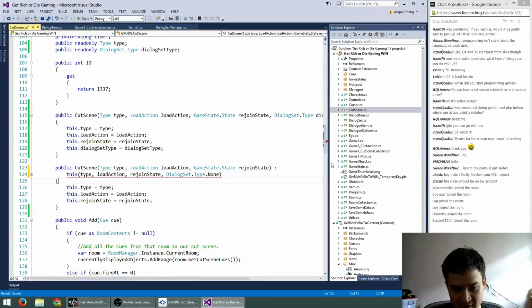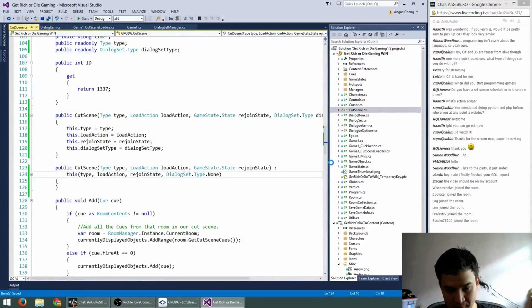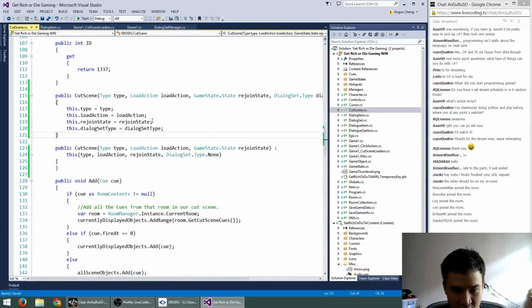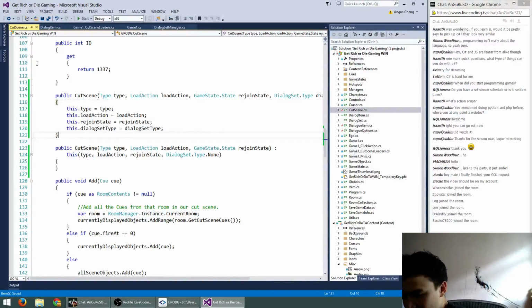So if you don't specify a dialog set, it just defaults to none. And then when you call this constructor, it bounces into the other constructor, and that means all your logic goes through here. So that's quite good. It's easier for debugging, makes your code a bit cleaner, and you have less duplicate code as well.